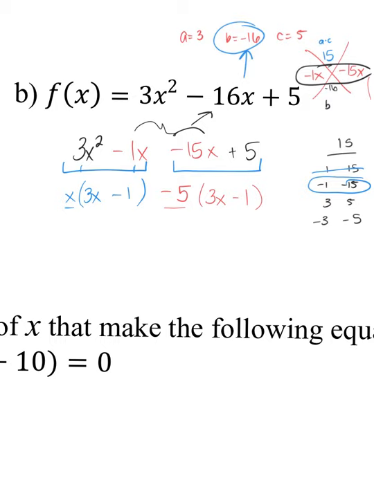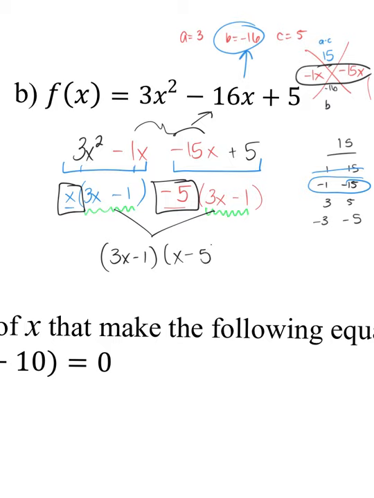Okay? And now that I see that both of my terms inside my parentheses are the same, I know that I have the correct answer. And I have to remind myself that those two numbers inside the parentheses become one parenthesis. And then I take my outside terms, and that becomes the other parenthesis. And this is the correct answer because you're just leaving it in factored form. Okay? So if you have any questions on that, let me know.